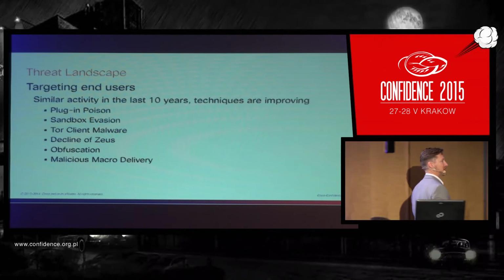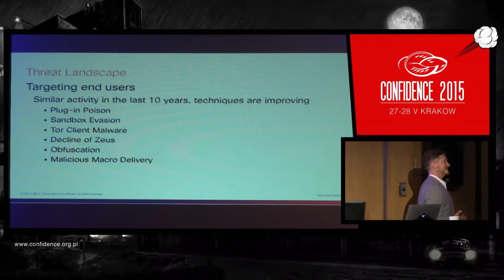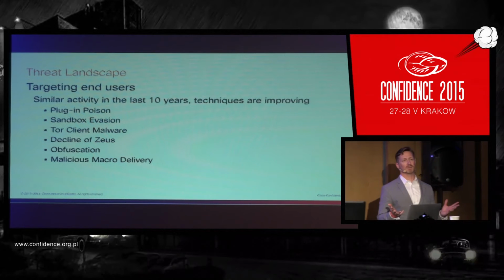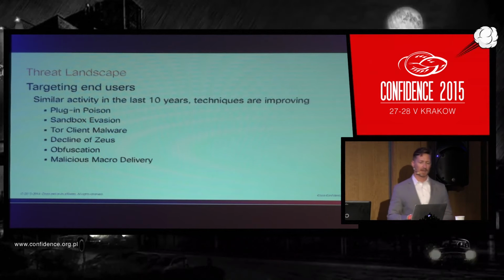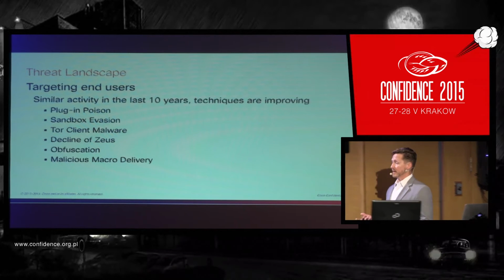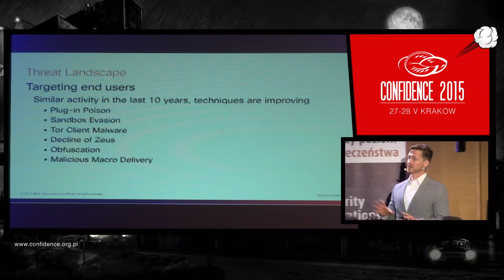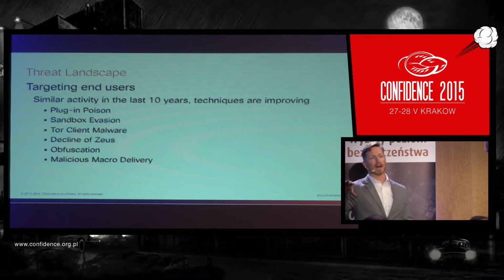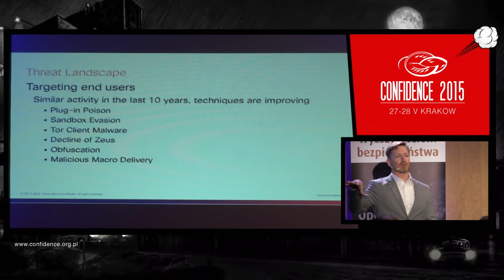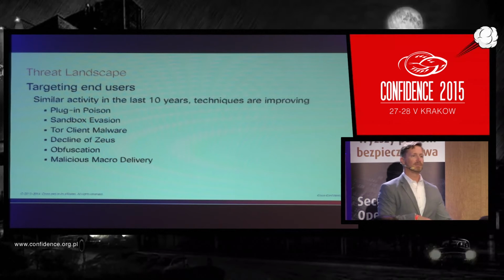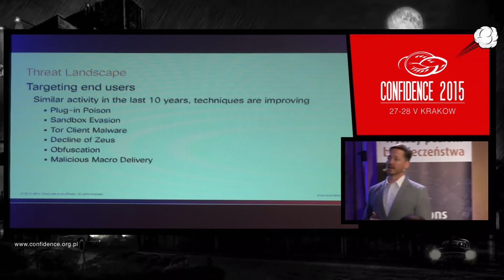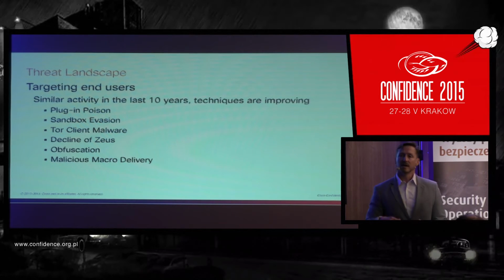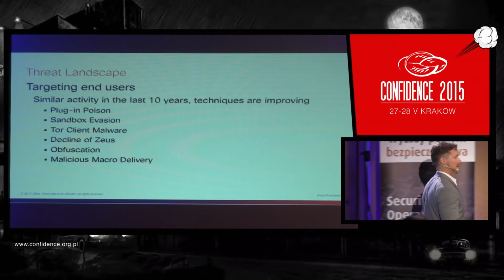We're seeing Zeus is kind of on the outs. Dridex is taking its place. So Zeus is on its way out, or maybe it's on its way out, but they're not making the money they used to. We're seeing attackers getting better at obfuscation, the way they name files and move things around. Zeus kind of began that because the attacker was smart enough he could hide the malware in the user profile instead of the system32. But attackers are getting smarter at the way they name things and move things around and hide them and name processes, and the obfuscation is getting really clever.